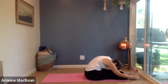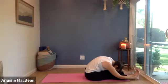Really release the back of the neck. If you need to shake your head out, no, or yes. Let gravity do the work here.